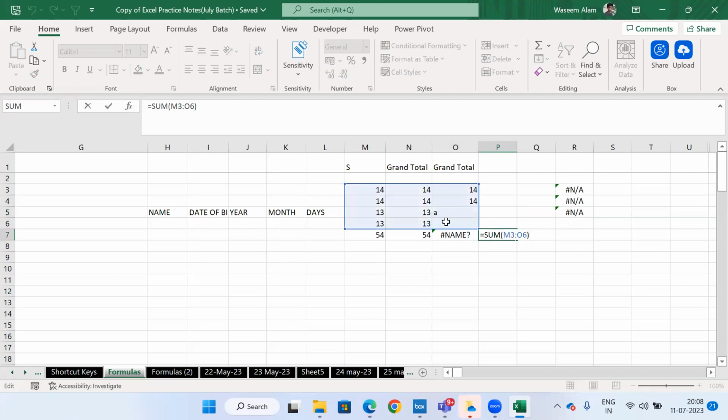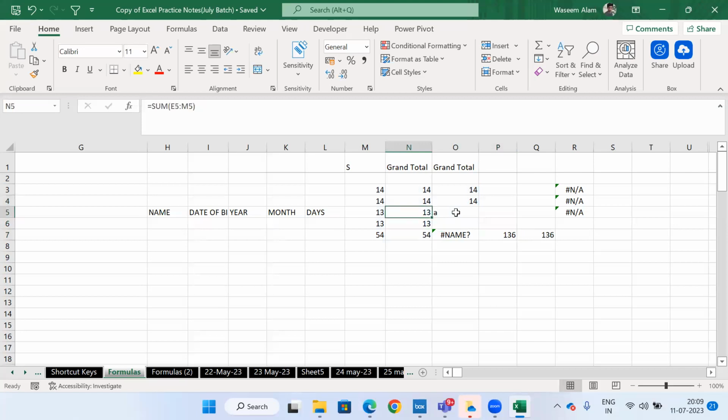It is excluding two values, O5 and O6, because O6 is blank and O5 is a text value. So sum is giving the summation of the other values, 136. This is your summation formula.